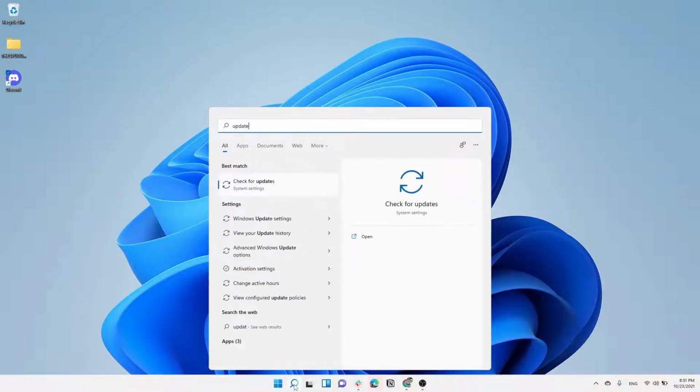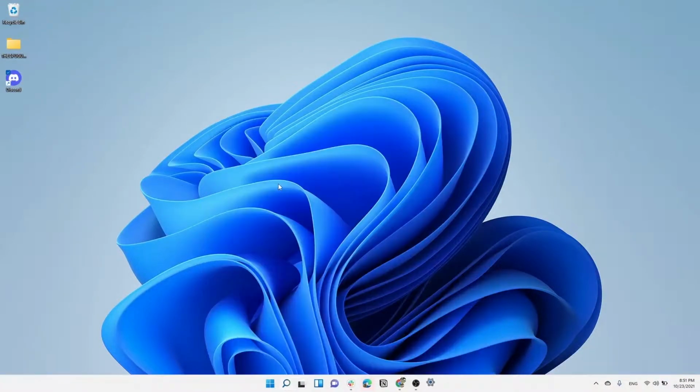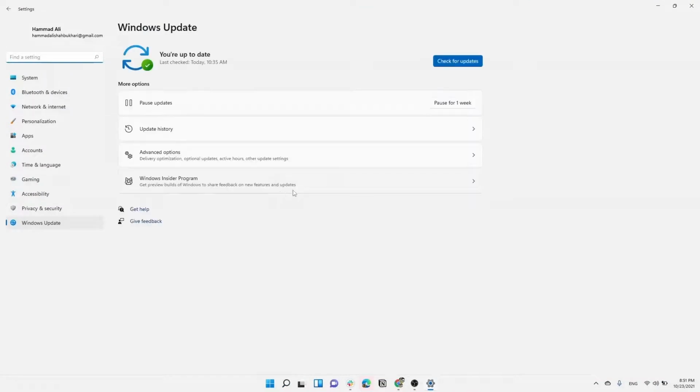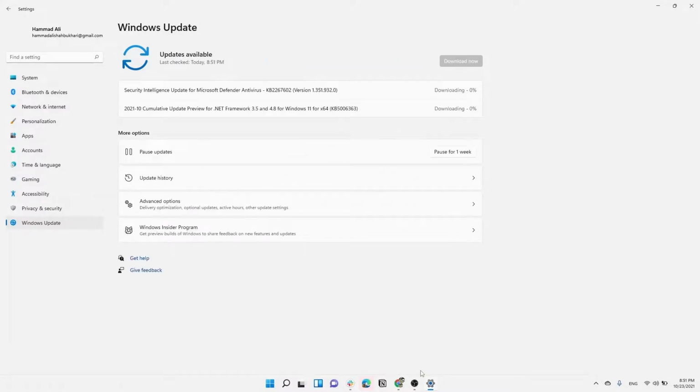We have one final fix for you. Your Windows might be needing an update. All you need is to search for update and click on check for updates. This would check if your Windows is up to date and if it has some missing packages that Discord might be dependent upon. In my case, here are some updates that I would like to update, and after the updates are downloaded, you need to restart your computer and launch Discord again. Check if it works, and I hope the given fixes work out for you.